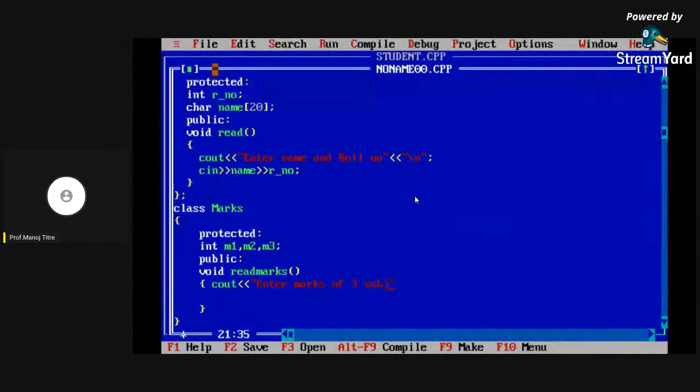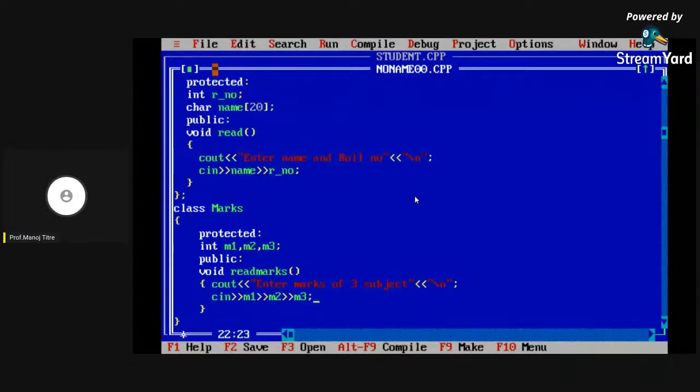So we need to enter the marks of three subjects, again with backslash n. Now in cin, we have to receive the input of m1. So it is needed, we write this one.